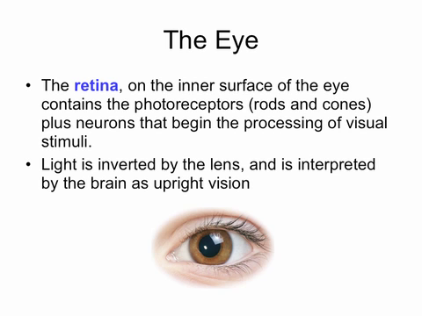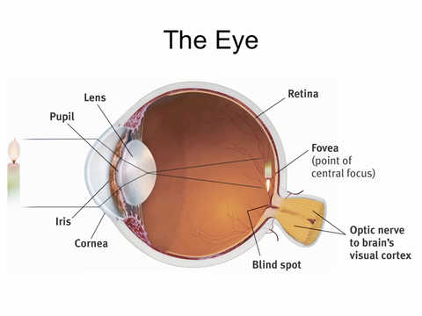I have some examples to show you in class to demonstrate what that process is like. But as long as you know the retina, you are good. Again, don't feel obligated to copy this down, but it's just to show you what's happening. The image of the candle enters the eye: the light enters the hole known as the pupil. The iris, that colored part of your eye, is the muscle that actually helps open or close your pupil. The protective outer surface is called the cornea. That lens is what inverts the image onto the retina, or that inner surface.